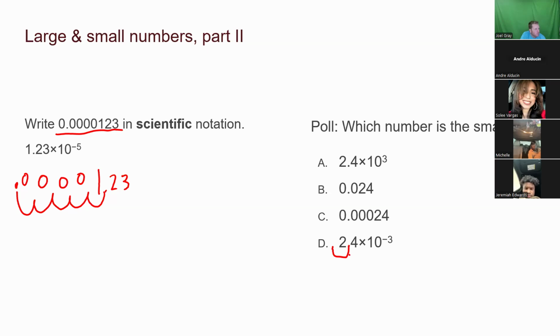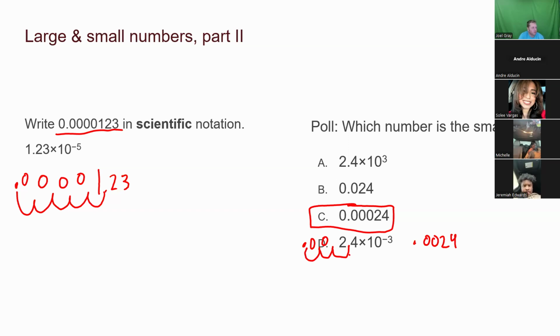For C, we move the decimal. There is 1, 2, and 3. So here's our new decimal place. So 0, 0. So 0.0024 versus 0.00024. So C is correct. Well done, everyone. And for those of y'all who didn't answer C, D came in second. That's pretty darn close. And it's really kind of tough.